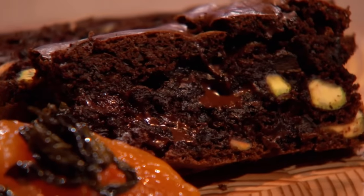Lynn, you've done something very, very rare on this cheese board. You've mixed two ingredients that work so beautifully together, the olives and the chocolate. It's actually one of the most memorable things I've had in the entire competition. I would serve that in my restaurant any day.